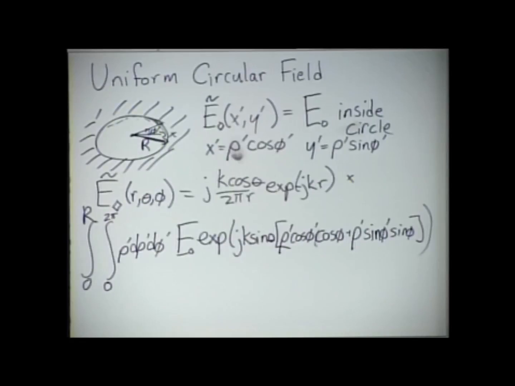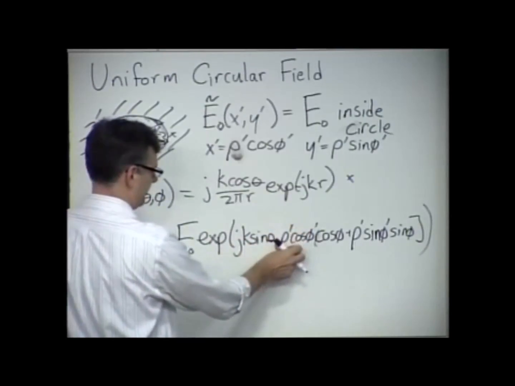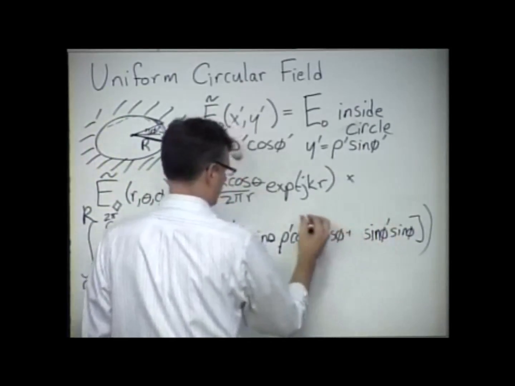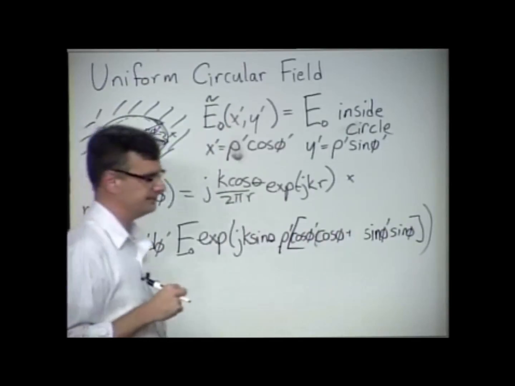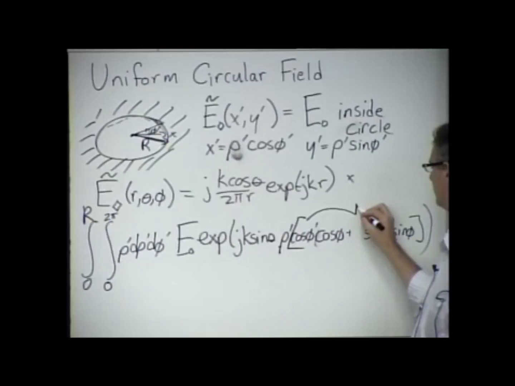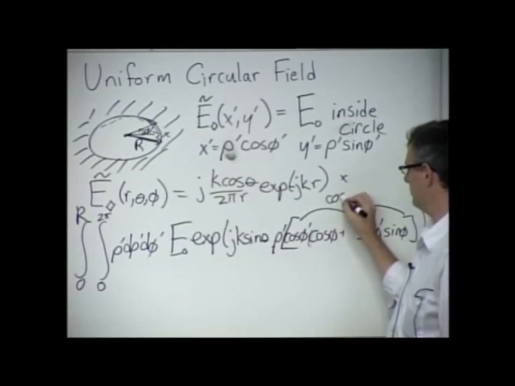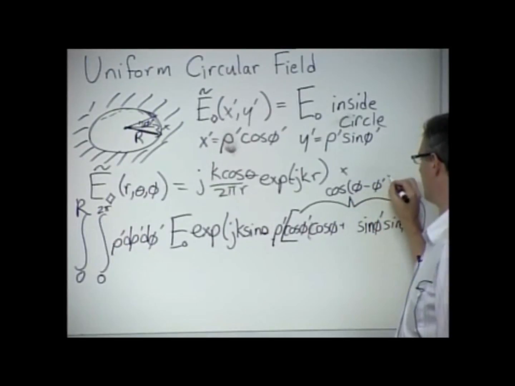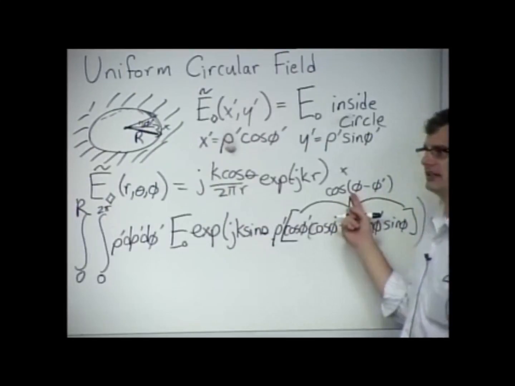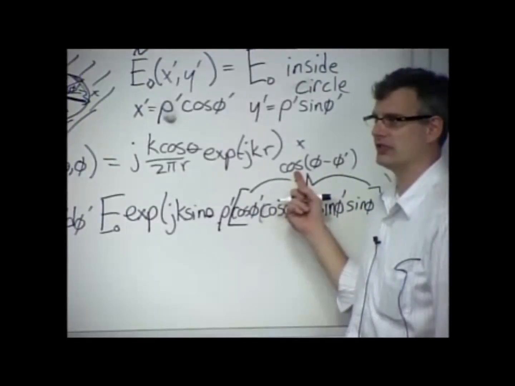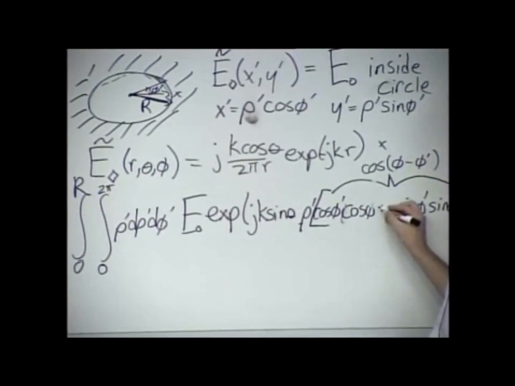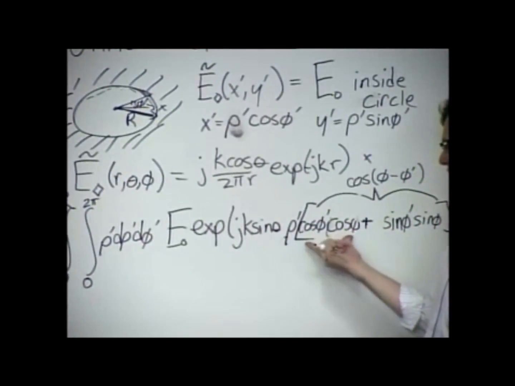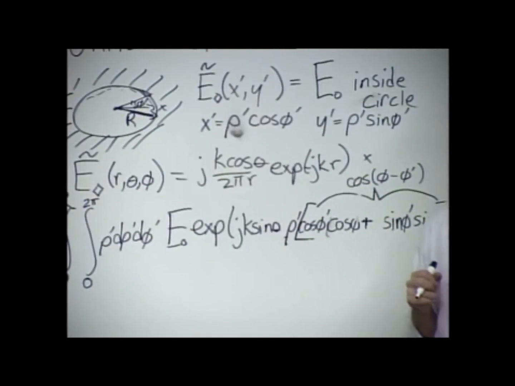And now let's do a little manipulation, if you will. My first thing that I notice is that I've got a common rho prime that I can factor out of this expression. There we go. Now, I am also going to apply a trig identity. Seared in your brain from your high school trigonometry teacher, perhaps in some of you at least, is the difference angle or summation angle formula for a cosine. If I take two things, subtract or add them together with a cosine, and then take the cosine, that's the same as taking the cosine of one times the cosine of the other minus the sine of one times the sine of the other. Since there's a negative here, I actually have to flip that minus sign, and it becomes a plus. But you basically take the product of the cosines plus the product of the sines when you take a difference formula like this. Anybody remember that formula?